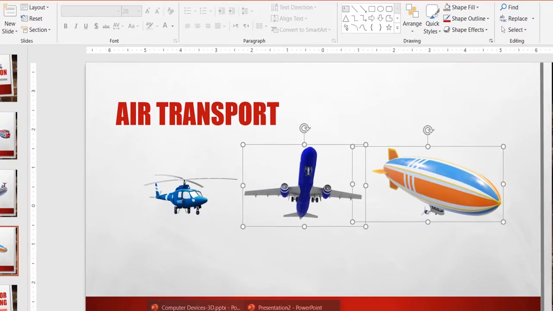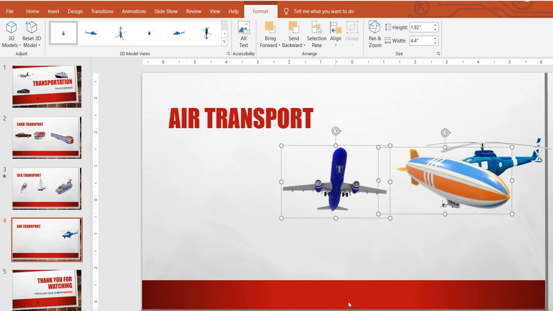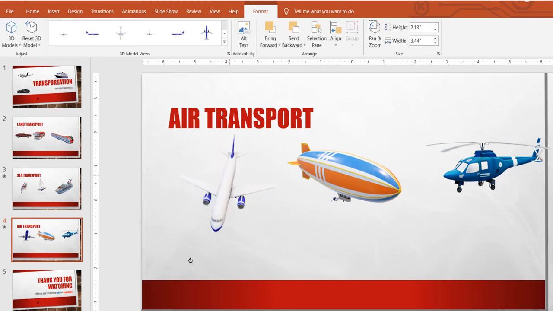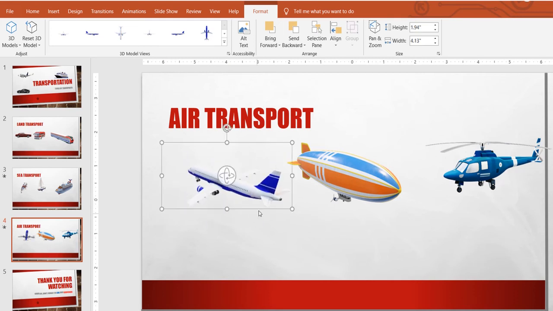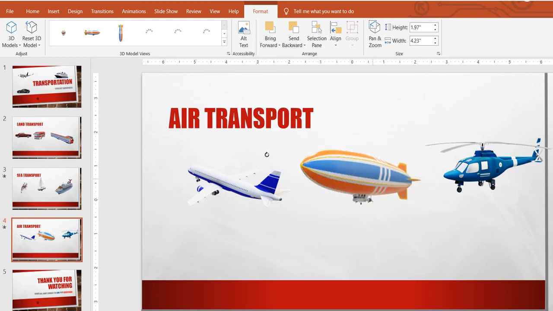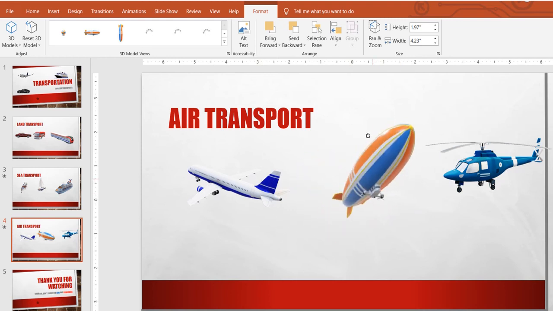So I'm just going the easy way over here and copying it, and I'm just going to rotate it a bit just to make it look like it's taking off. And we have a zeppelin over here. You see, you can choose the direction as you want.